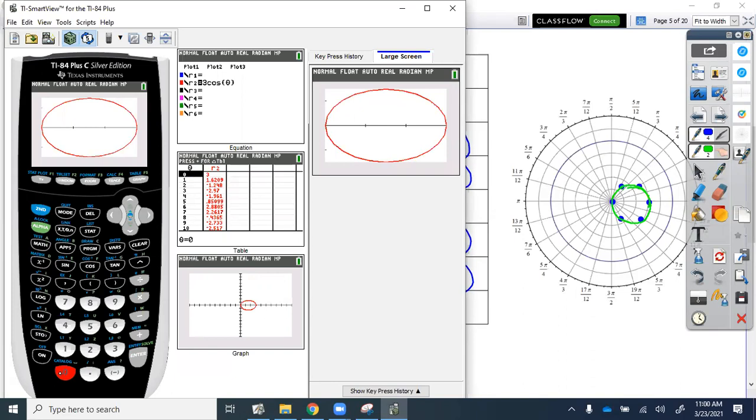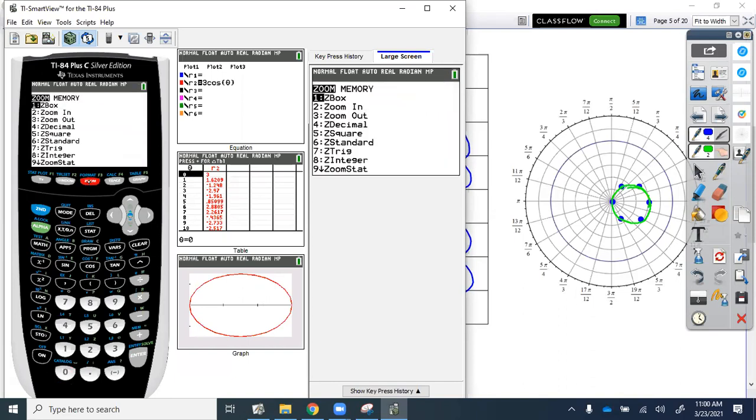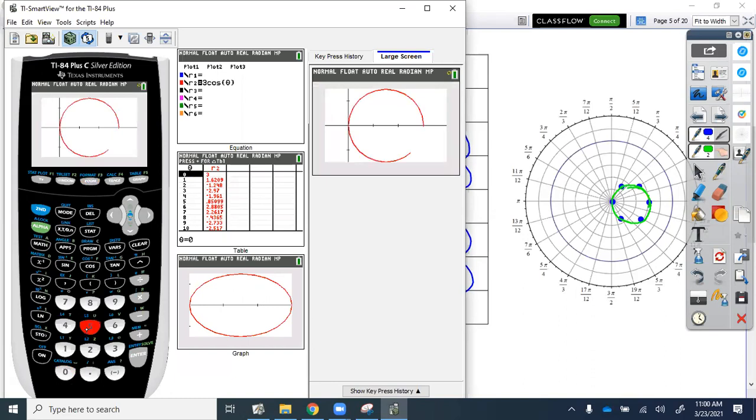But now it's egg shaped, and this is not an egg shape. So if you do zoom fit first and then hit zoom square, then it gives you a nice zoomed in and the actual shape, right? So as we do the calculator exploration later today, I'm going to ask you to use those 2 functions together. Zoom fit, zoom square. It'll give you a really nice clear picture. So now you can see like, hey, look, there's my circle with a diameter of 3, and it looks like it's in the right place.